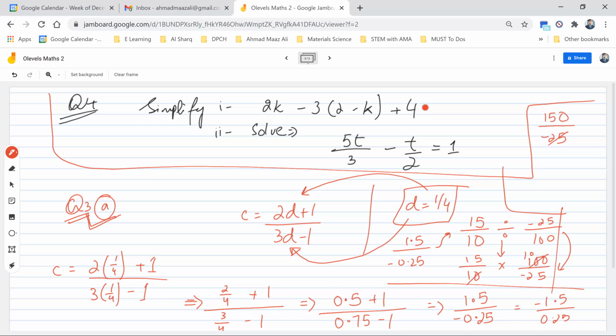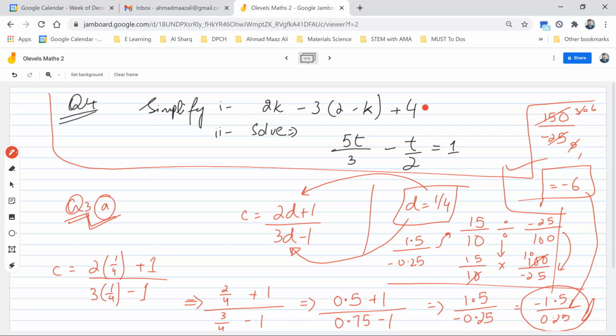All right, 5 5s are 25, 5 3s are 15, 30, 5 1s are 5, 5 6s are 30. So we have minus 6. There you go. If you want to do it without a calculator, you can have minus 6. If you plug this value in a calculator, you'll get the same answer. But usually you're not allowed to use a calculator in this paper. It's a paper one question, so you need to do it without calculators.